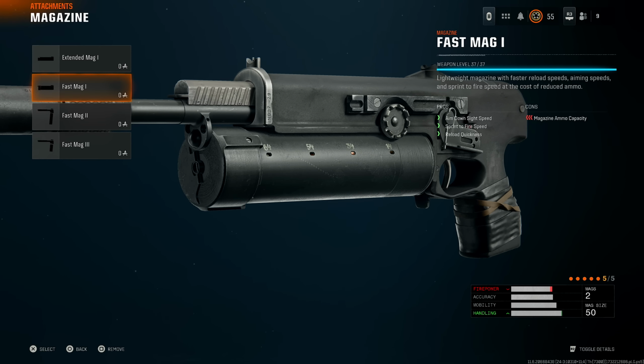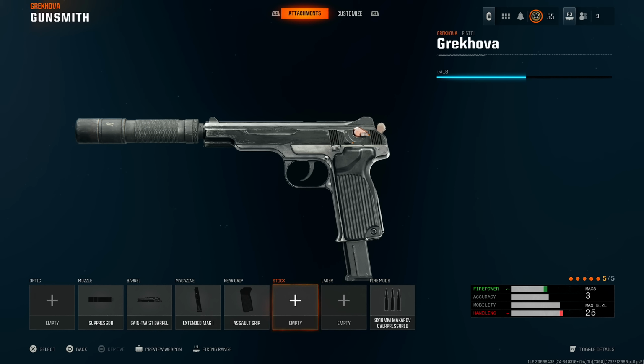So I would suggest keeping this. This is the best build right here. I don't really think you should change anything. Also, the secondary pistol, I didn't really go into it before, but this is the best secondary pistol to use.